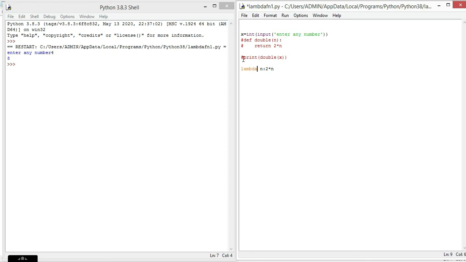Now I will assign this lambda function to some object, say a is equal to lambda. Now we can call this object whenever we want. So print, there is no return statement required, a of x, where x is the value which we will take from the keyboard.